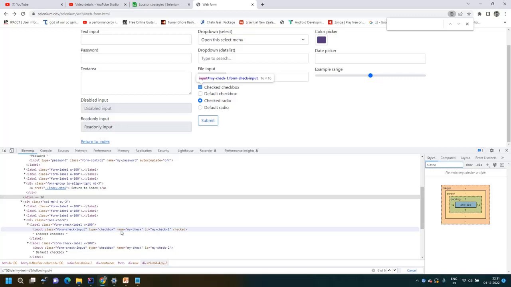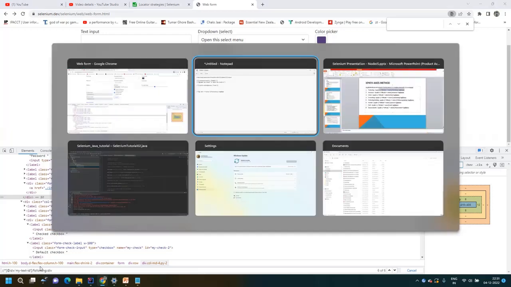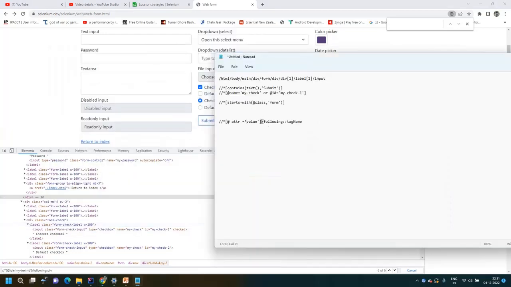So you need a solid XPath for an element which is not dynamic. Using that element you try to find another element. If you look carefully, this is the XPath of an element. After that we add one XPath axes method, and using that method we give a tag name so that it can find the element based on that.